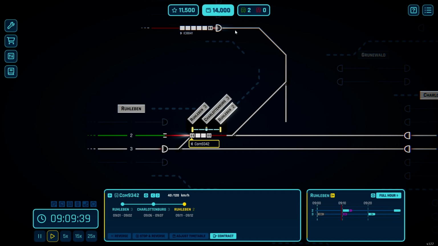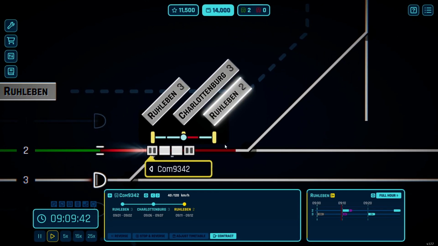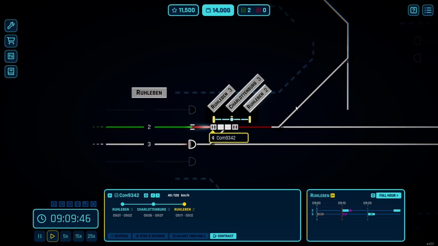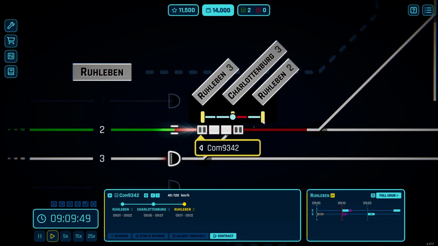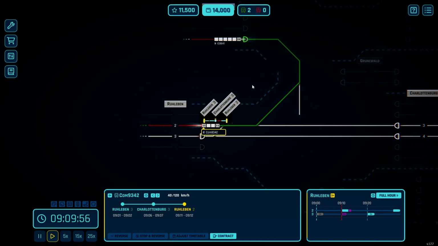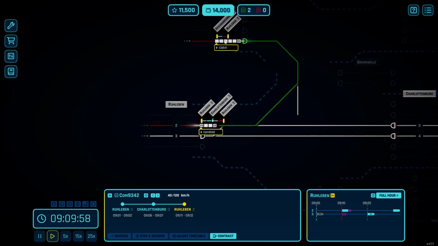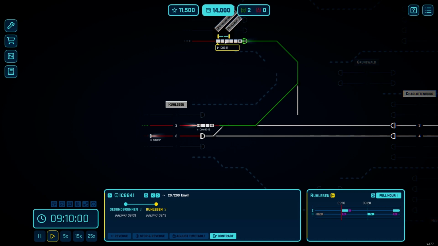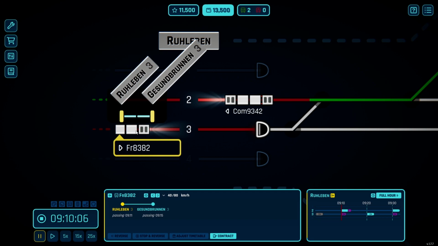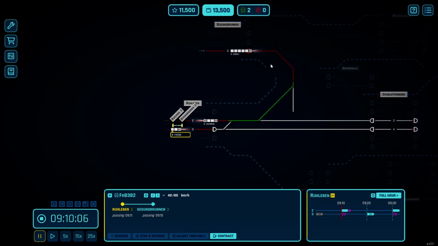While we wait, we're going to flip the switch, get everything ready to rock. I can't do anything in this train until this train gets past here, giving enough time. There we go. I think that is enough time. So Gesundbrunnen 3 to Ruhleben 2. This is going to hit at the station. We've got another train coming on in. We're busy today. Ruhleben 3 to Gesundbrunnen 3.